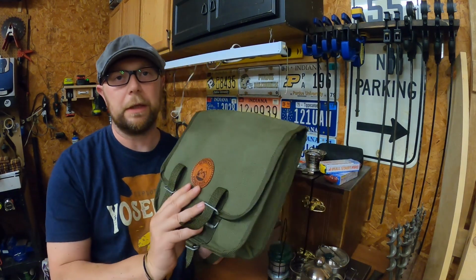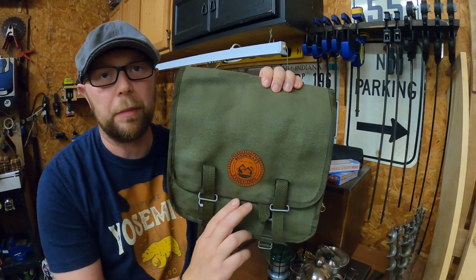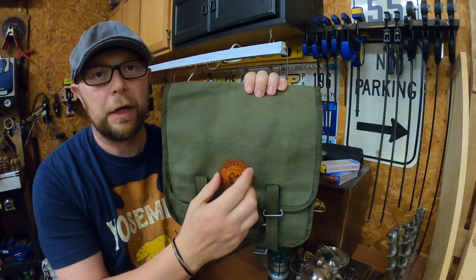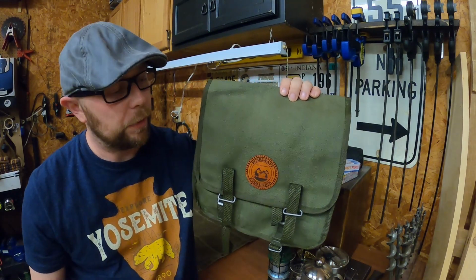So I did a Polish bread bag loadout video a couple months back, and I mentioned that I wanted to put our logo on it someplace, and what I have here today is that Polish bread bag, and I took some tacky glue and I glued that on there, and it's been curing for a couple of weeks now.